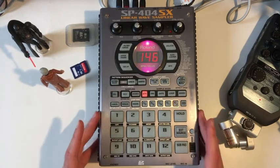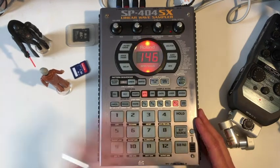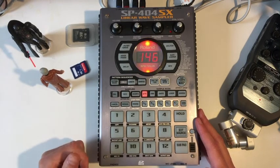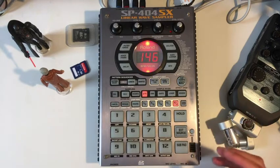I'm just going to make a little bit of a beat using the resample method, and hopefully show you some ideas of how you can use that to create something quite quickly, basically.